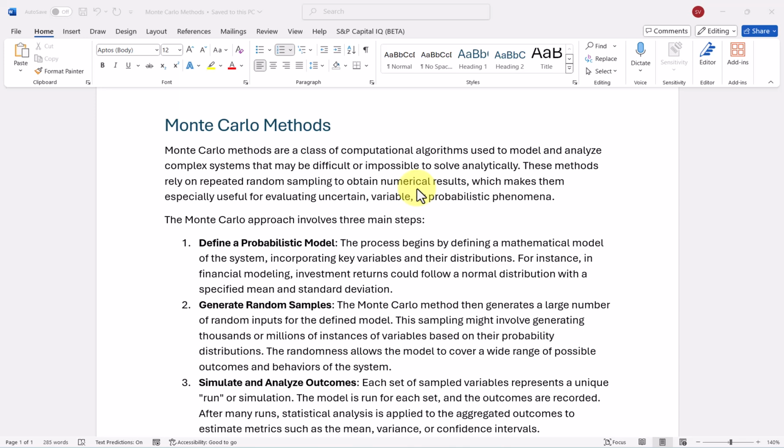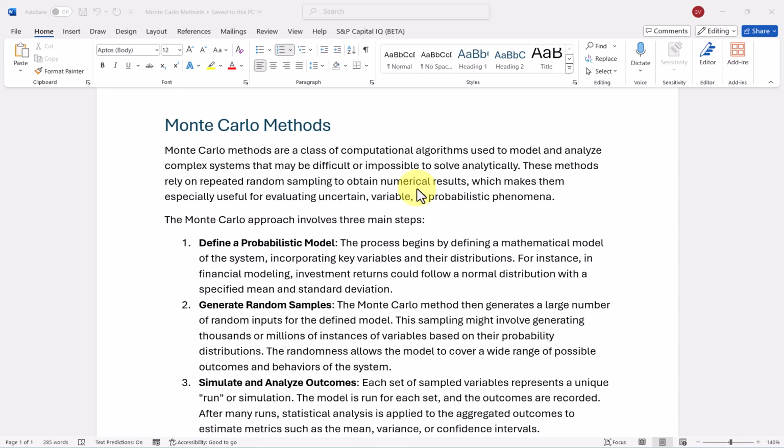After we define our model, we generate random samples. The Monte Carlo method then generates a large number of random inputs for the defined model. The sampling might involve generating thousands or millions of instances of variables based on their probability distributions. The randomness allows the model to cover a wide range of possible outcomes and behaviors of the system.